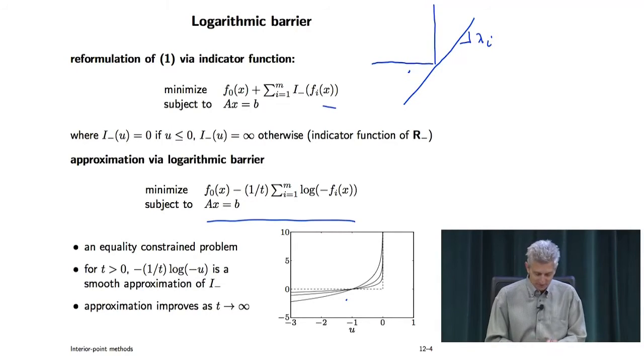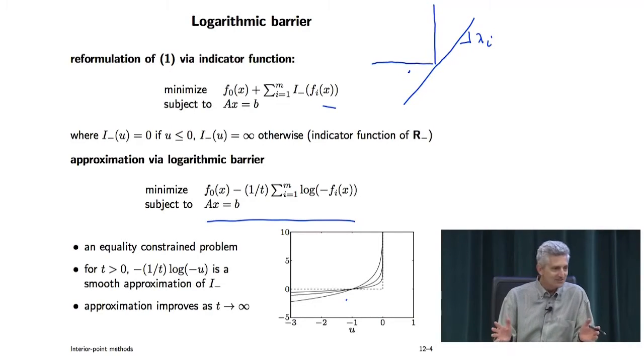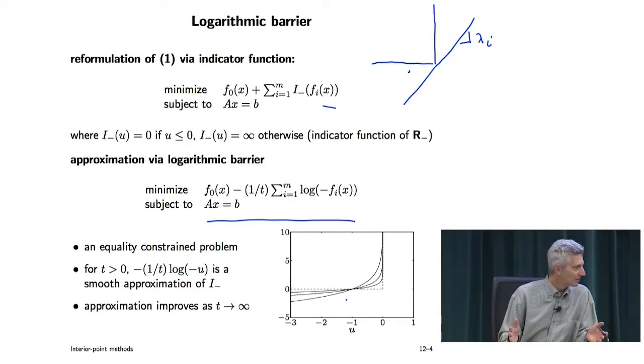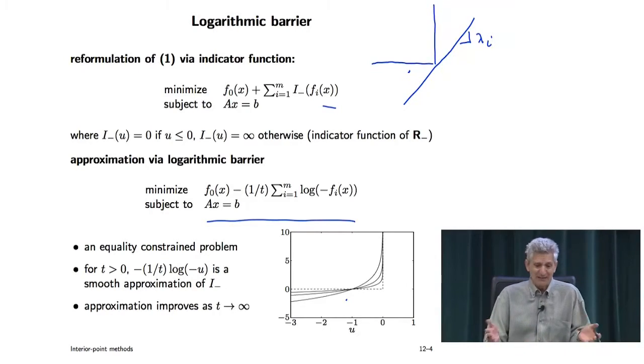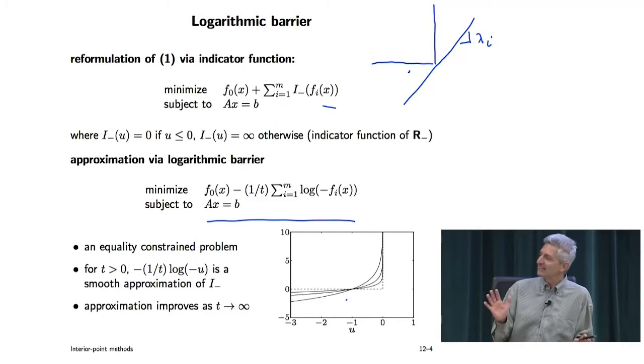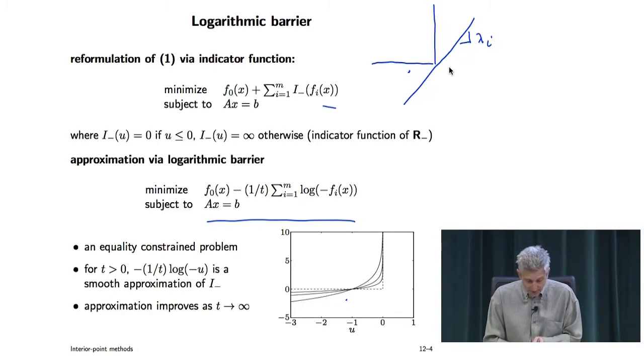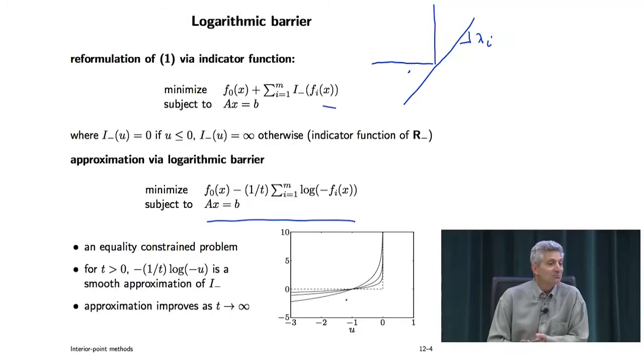Because the story starts this way. This is what you care about, this thing. And then you say, let's replace it with something. In Lagrange duality, you replace it with something that's linear. And people say, wow, that is a crappy approximation. You go, yeah, but I'm leaving open the following possibility. I can wiggle the lambdas, right? That's the secret in Lagrange duality. What was weird is Lagrange duality ended up having a really good ending, right? So all I'm saying is the story is the same. Here, instead of saying we're going to replace it with a linear thing and wiggle the slope, we're going to replace it with something that plausibly is or might be an actual approximation of this function.